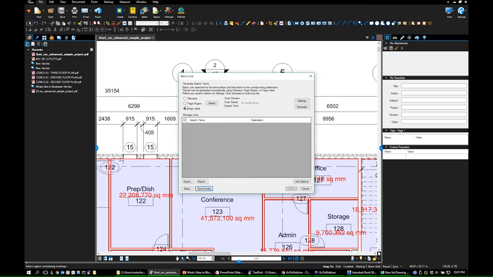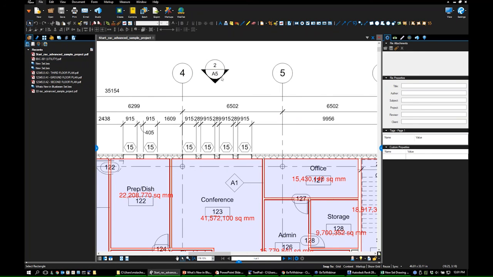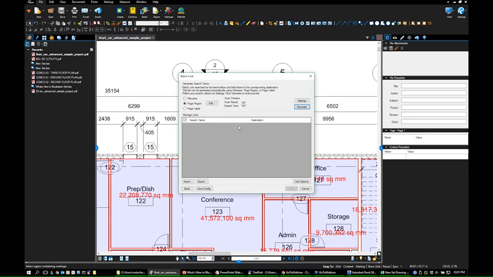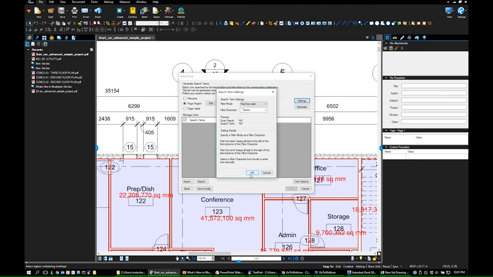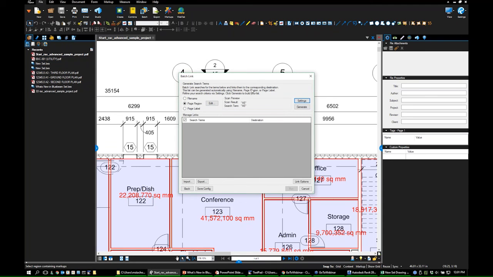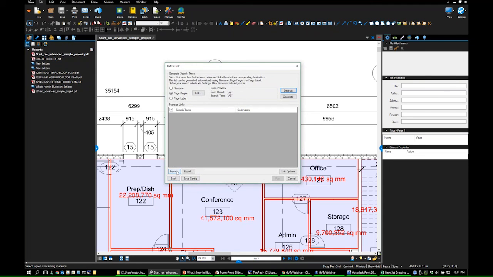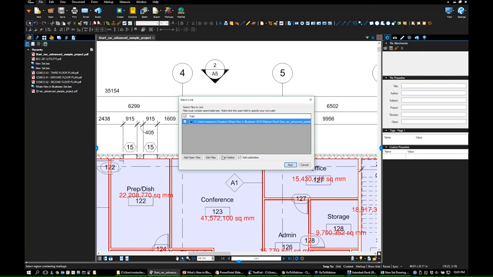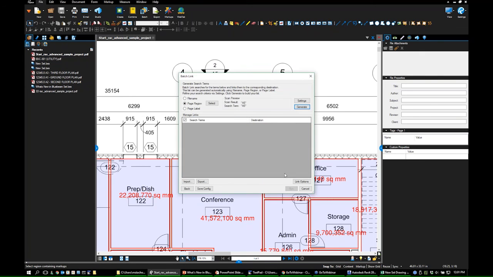And you know what? I think the page label didn't actually come through. Let me go back to this. Let me try it this way. Let me get it OK. And let's try. It should be saying run. Yep, that's fine.